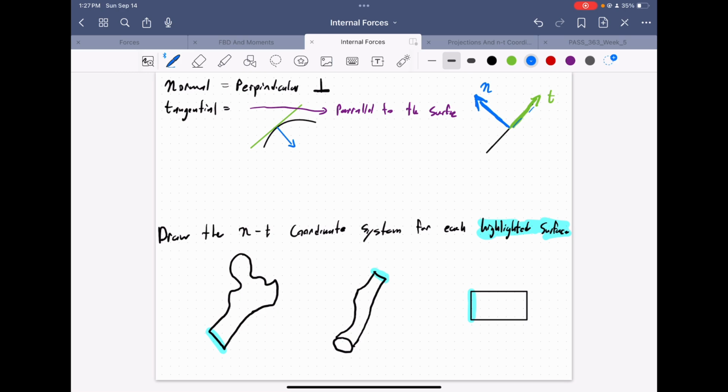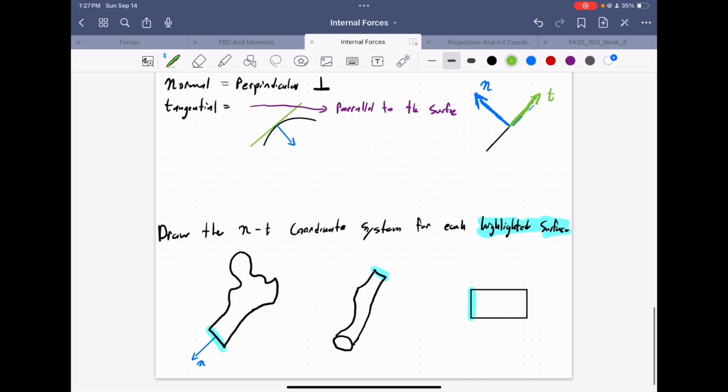So that first one, we know that surface is there, so this is going to be our N. And in this class, we do not really care about direction, so we are going to have T tangent there. This next one, same thing. It's almost like a mirror image. We have N up here, and we have T right here. And lastly, we have normal N here, and we have T right here.